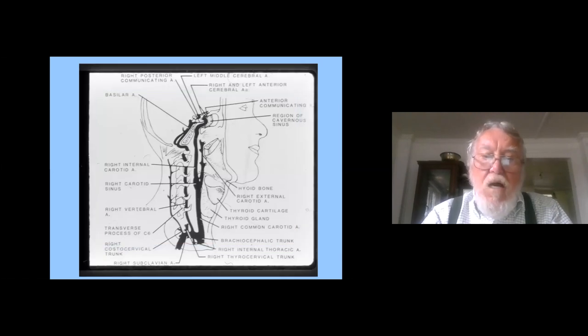So now, like I said, the vertebral artery comes off. There's a right vertebral and a left vertebral. And right at the base of the caudal medulla, the left and right vertebral arteries merge to form the basilar artery. So now what we want to do is, where we know the vertebral arteries give rise spinally, the basilar artery is going to give rise to a whole bunch of other arteries.